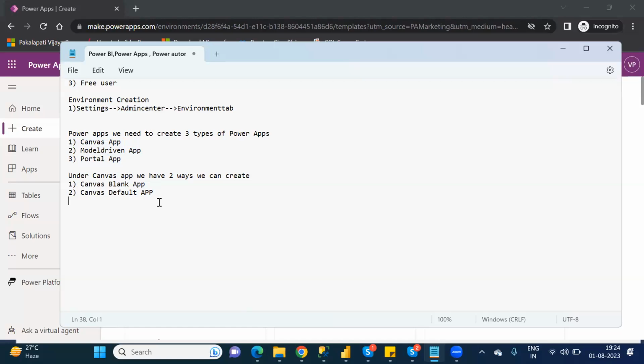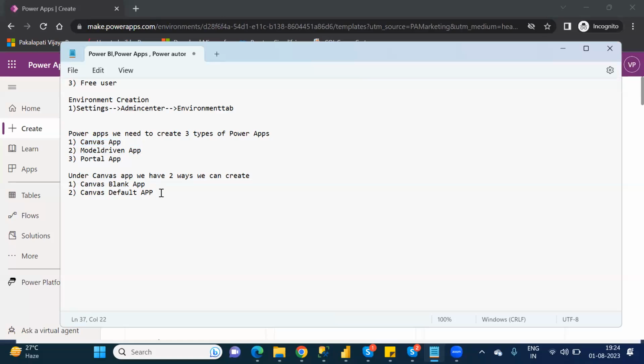Only that data we can pull into the app and show, that means restricted data only. In the portal app, we can show the flow from source to destination, or how you can connect with multiple data and multiple applications, and we can create a portal app within.